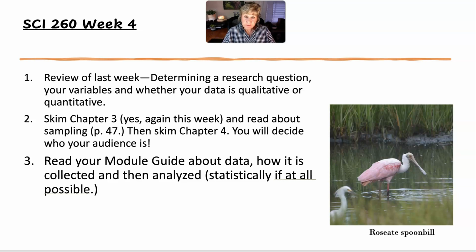Okay, for your textbook, you're going to skim part of chapter 3. Yes, you were doing chapter 3 last week too. Start on page 47, and it talks about sampling. And then skim chapter 4, which is all about how to analyze data, including statistical means for analyzing data to make sure that your data tells you what you think it's telling you. Okay?